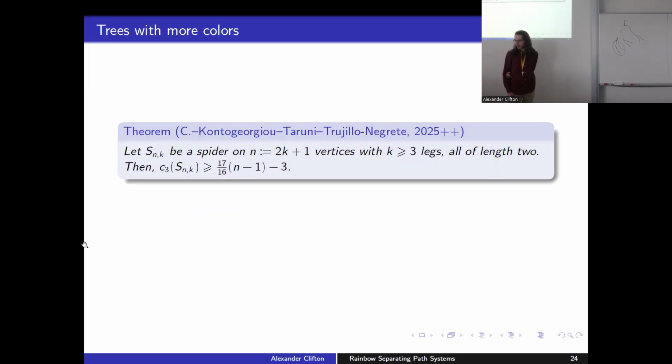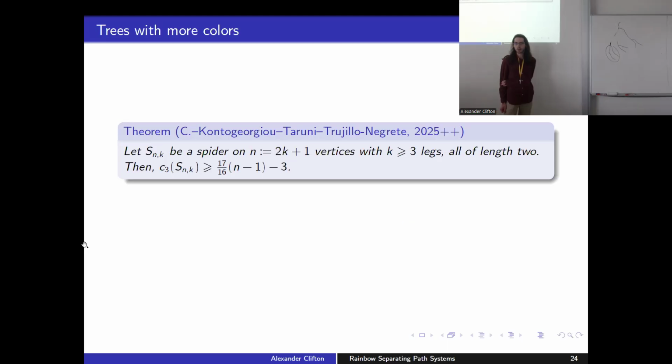And for 3 colors, I will not explain where this result came from, but we're able to show that for a certain type of spider, we need 17/16 times the number of edges. In practice, we don't know an upper bound better than 5/4. The 5/4 comes from the same sort of bad spider, bear spider breakdown, just that when you have 3 colors, it's easier to get a lower ratio, so there's less to worry about. So we end up getting 5/4 instead of 4/3.